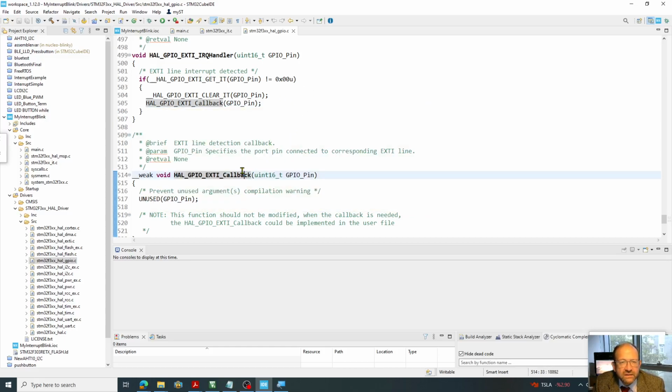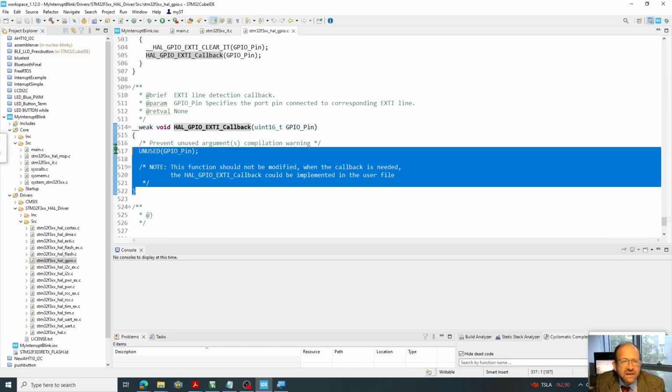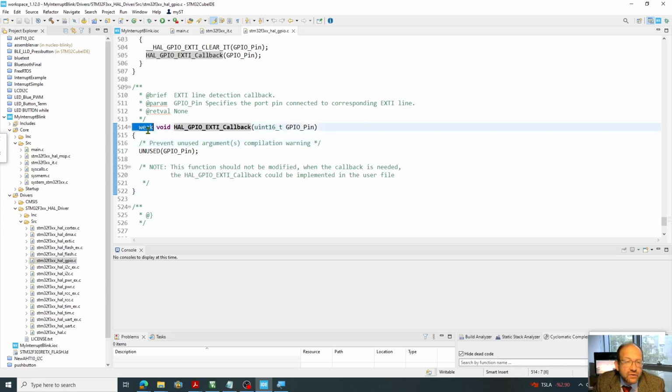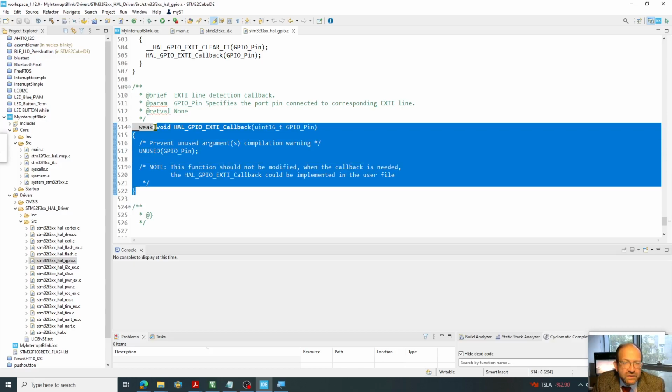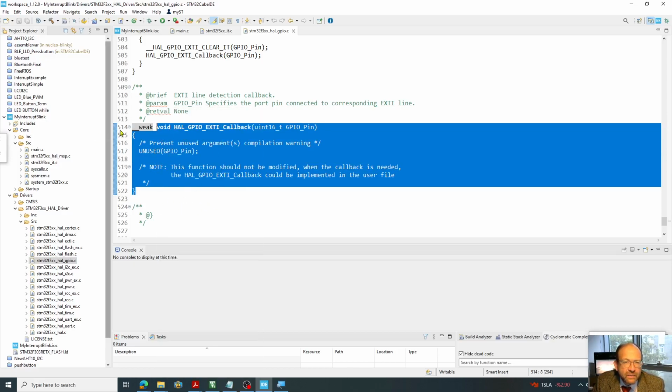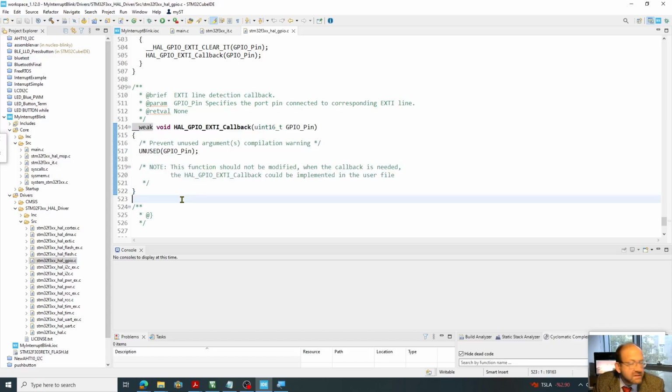It's actually right here. However, it doesn't have anything inside, and it's not recommended to modify your code over here, as this is defined as a weak procedure. Weak procedures don't get activated, and they're only activated if you don't have anything else. So what you do over here is copy this weak part and put it into your own code. You don't delete this, you just keep it as is.